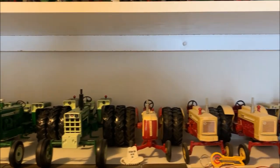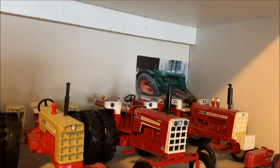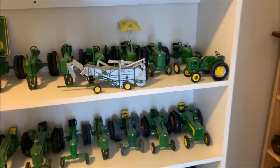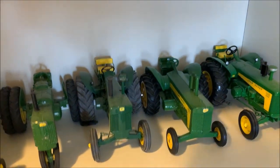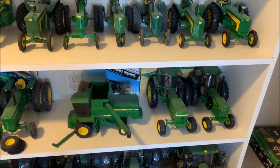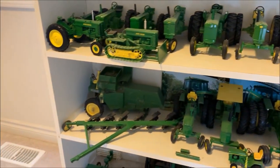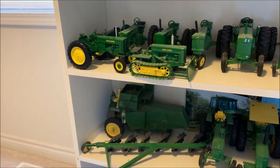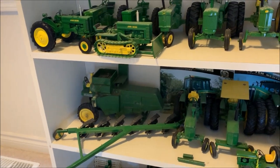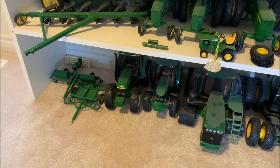Oliver 77 row crop sales brochure in the back there. Toy Tractor Times, Oliver 1950. The 1955 Oliver Cockshutt 1855 was a chase unit — I think I got that last year or the year before. Over on the John Deere side, I got the Eldon Trump John Deere 830. The 4450 Elite Precision is there — I'm thinking about picking up the 4840 Elite. I almost had a precision 7800 the other day but it went for more money than I wanted to pay. There's a John Deere 95 combine — I think the builder might be Cottonwood, but I'm not certain. Still looking for parts for that combine. Got a couple pieces from that auction score a few years ago that I need to get finished up.